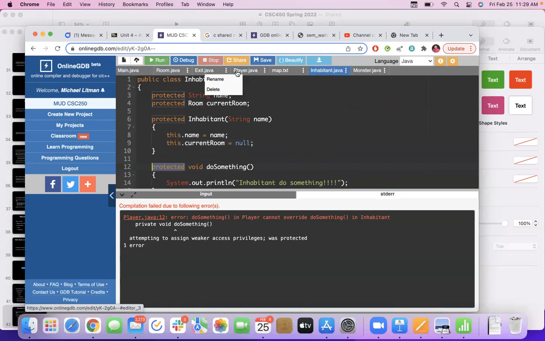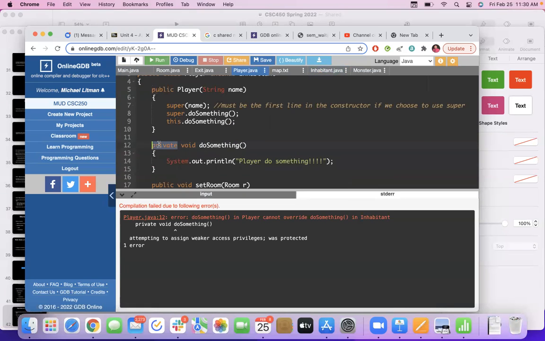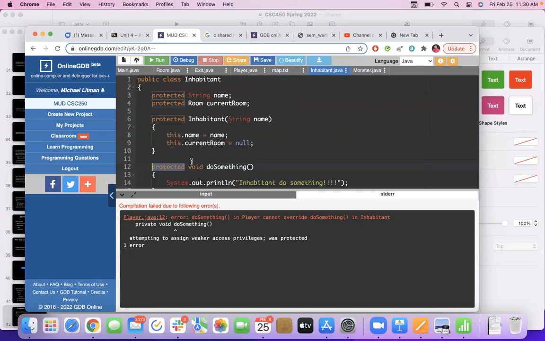So when I override it in player, for this example, which is not something I probably would do, I'm creating my own version of doSomething inside of player. I need to make it protected because this one is overriding the one I got from my parent.